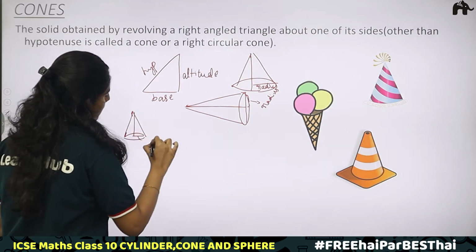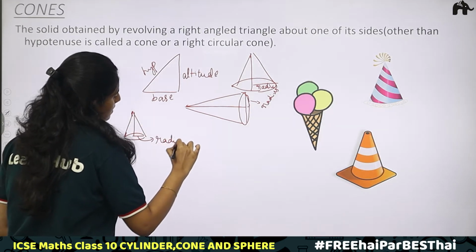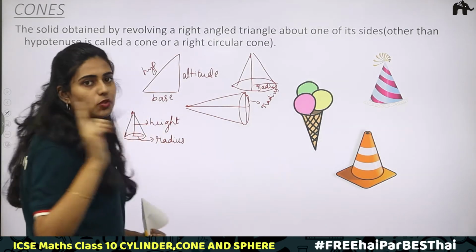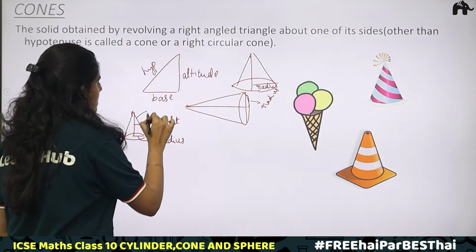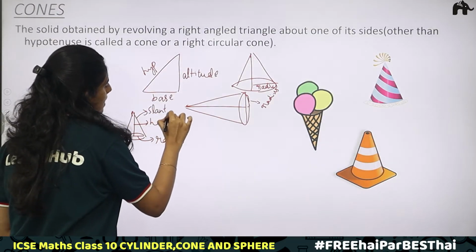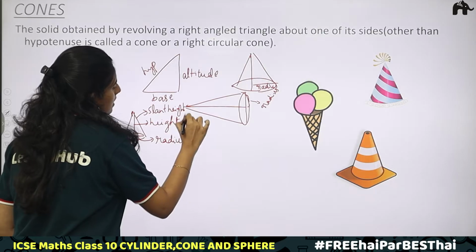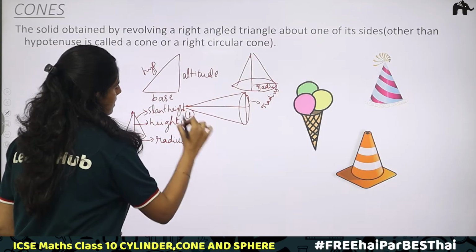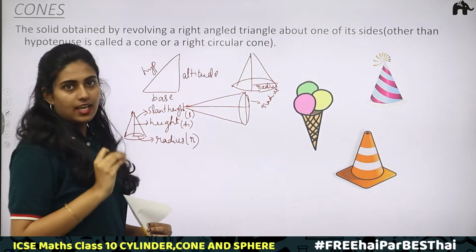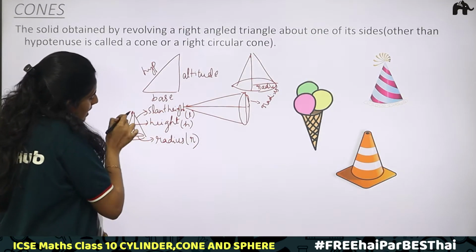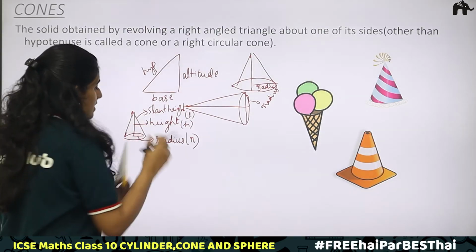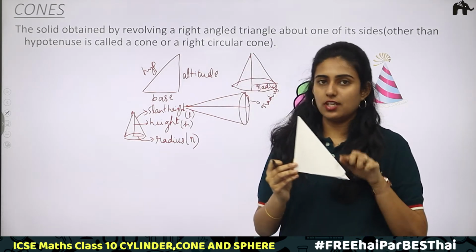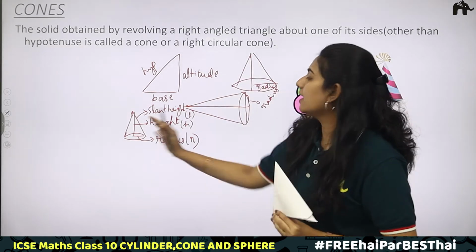A cone will be having radius and height. There is one more thing we have to study which is called slant height. Slant height is represented using the letter, small letter L. Radius R, height H and slant height L. Slant height is nothing but we have a slanting height here. Yes, that is when you consider this right triangle. In this right triangle, the hypotenuse of the right triangle is the slant height of cone.